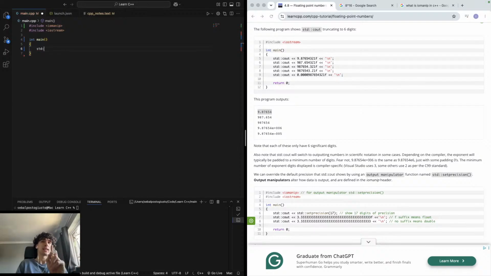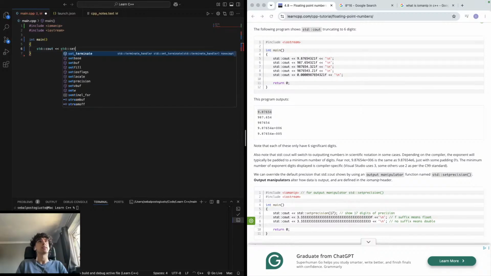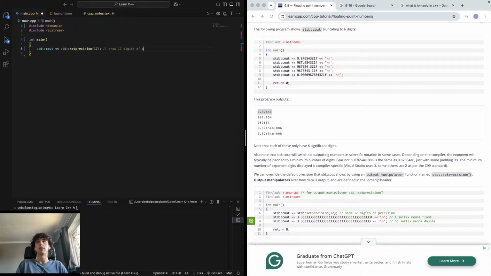Now remember that standard character output's default is 6 significant values. So we need to use set manipulation for that. So std::setprecision 17, and that will show 17 digits of precision.